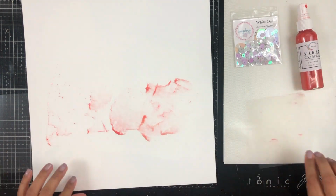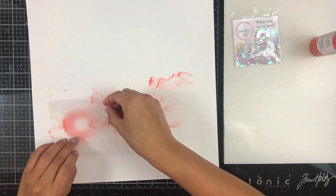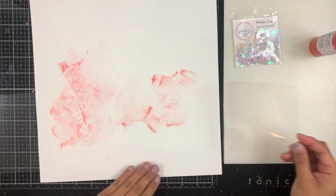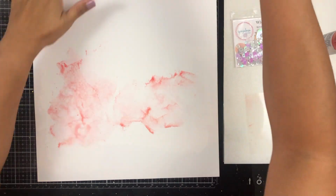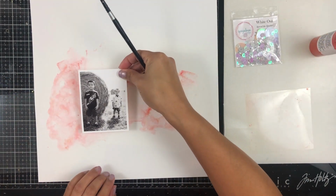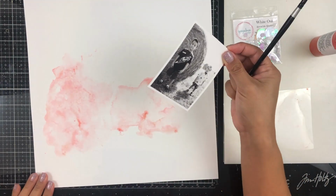I am going to be working with one of the sequins that was a part of the October release. This one is called Whiteout and it is absolutely stunning. And it matches perfectly with the Maggie Holmes newest Heritage collection with crepe paper. And I absolutely love how this layout turned out.